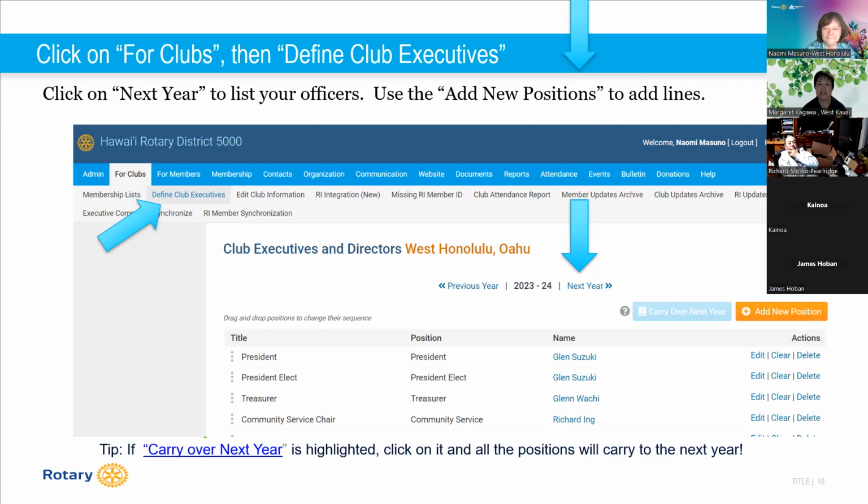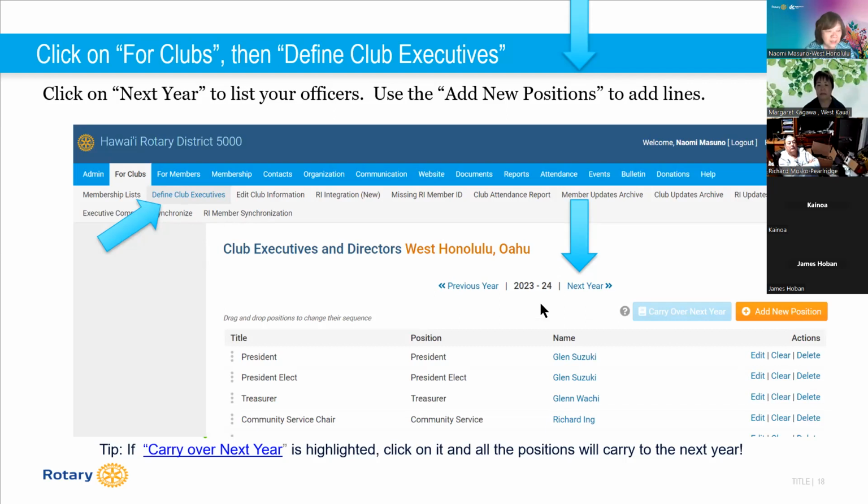And then you see West Honolulu, Oahu, and then there's this previous year, 2023, 24, and then next year. Make sure you're in the right year, and so you put the right names in the right place. It's really important to put the names into the positions, because when we send out emails about an event or a speaker or a special thing, we can send it to those that are named in that position.